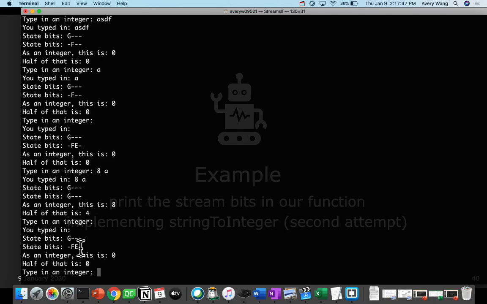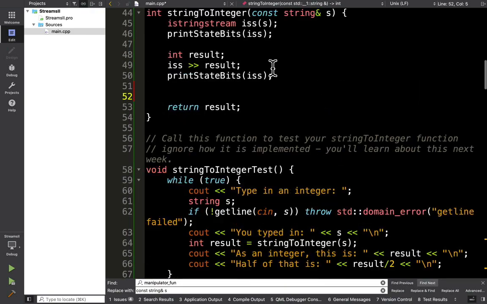Okay, so, by the way, one way to do this is to check if the EOF bit is on, okay? Another way to do it, which is the way that I prefer, is, try reading a character. Make sure that the fail bit is not on. Then, try reading a single character. Make sure the fail bit is on. Does that make sense? Let me type that out, and then let's try to understand why that makes sense.